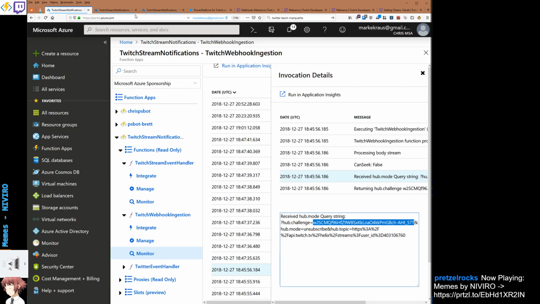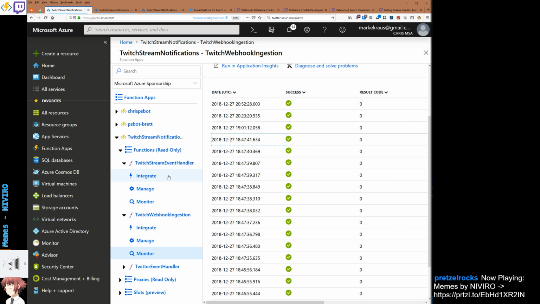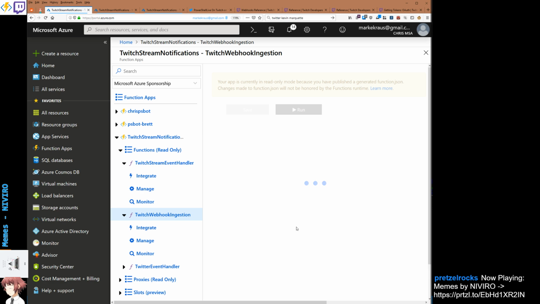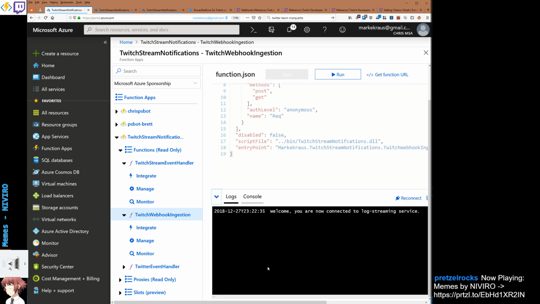I guess real quick, what I can do is go to the Twitch stream event handler, webhook ingestion, sorry, this one, and watch the log stream on it. And maybe we'll get lucky and it'll actually work this time, and you'll see the registration requests coming in. What's nice is since I have OBS open to the side of where I'm working, and when I have the browser up, I can see it even though on my desktop the browser is covered by my VS Code, so that'll be nice to actually have that side by side.